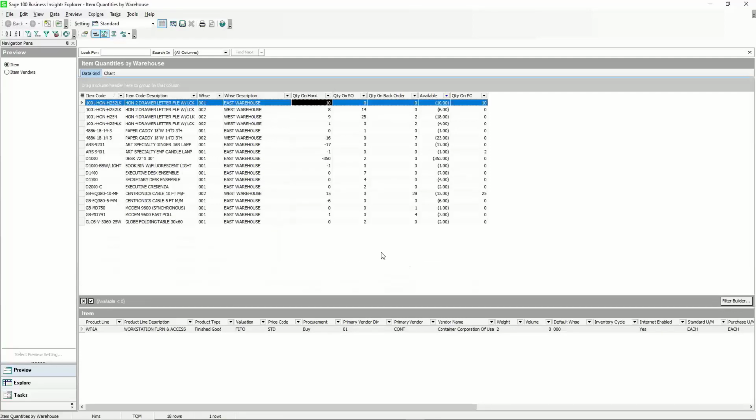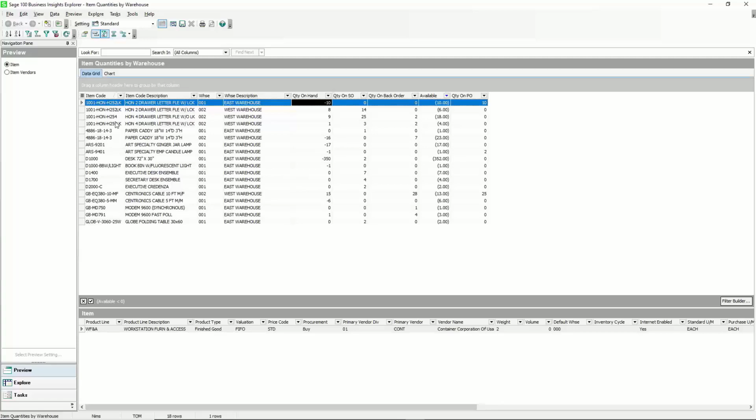And there we go. So as you can see, it's very easy to access the data, to sort the data, to filter the data. I could filter by a warehouse, I could filter by an item, any of those kinds of things as I do this. Now, before I leave this view, one other thing I want to take a look at here is maybe I just want to look at more information about this particular item. Maybe I want to look at some transactions or something like that.